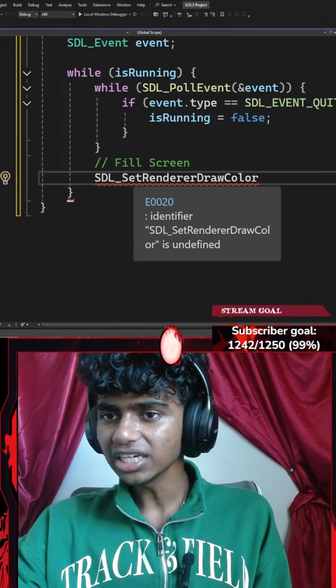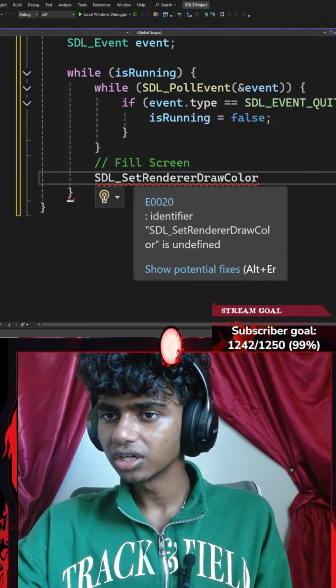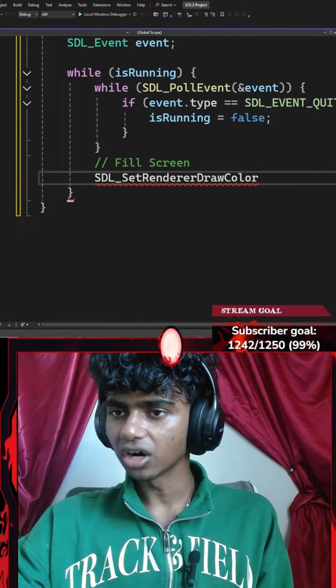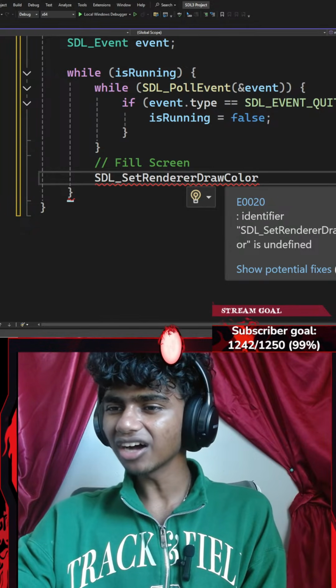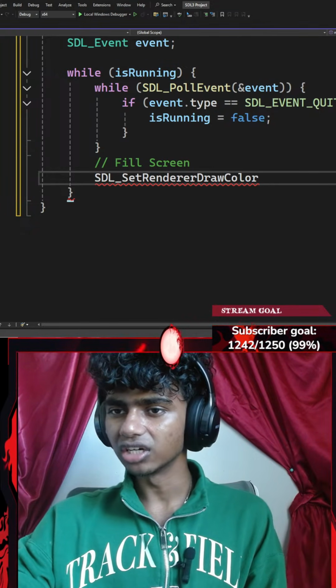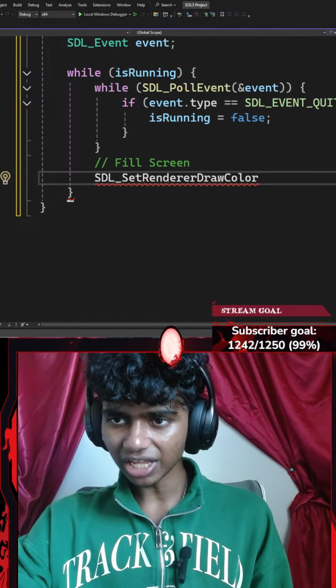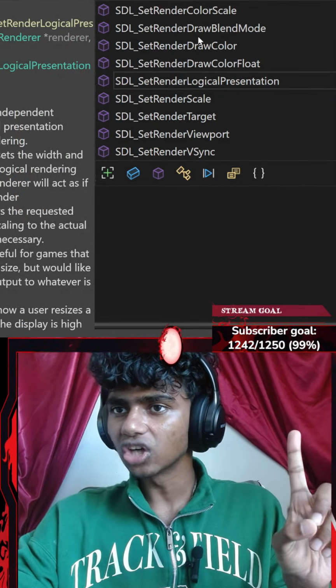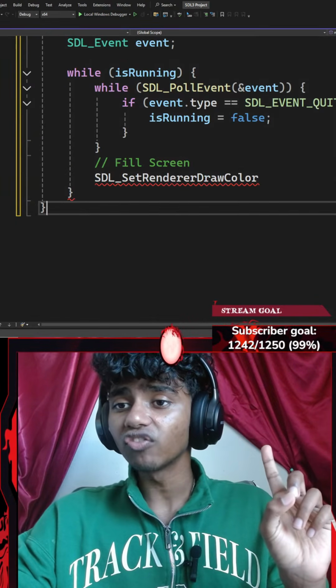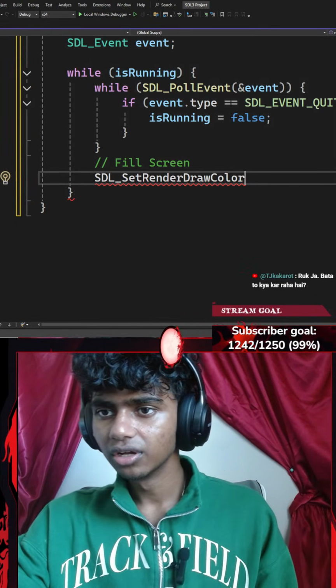No. SDL underscore set renderer draw color. I think this was the function name. SDL underscore set renderer draw color. I'll go with control space. So it's set renderer draw color. There we go. Okay, perfect.